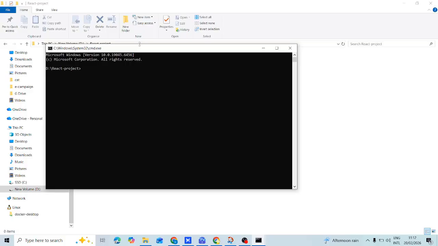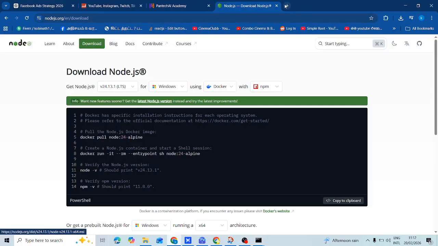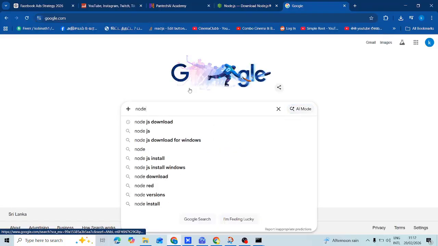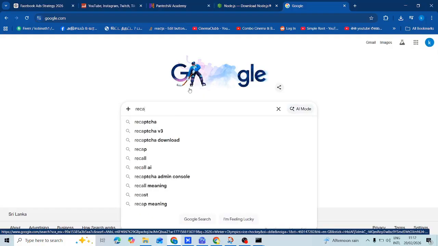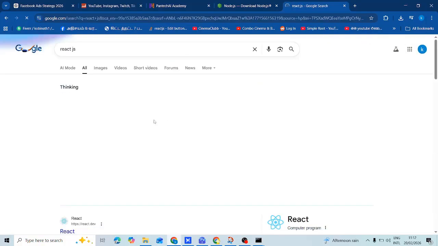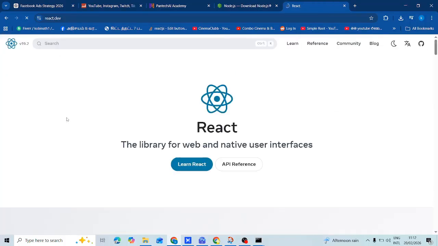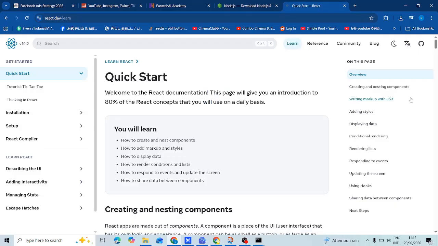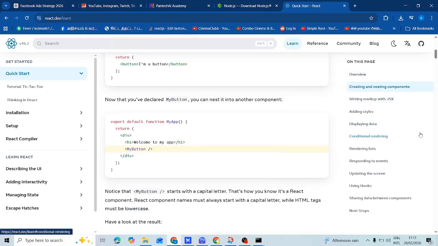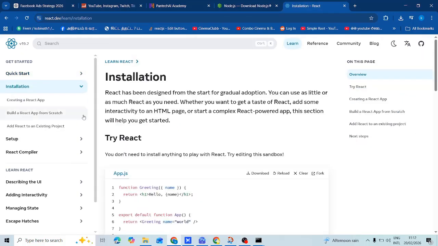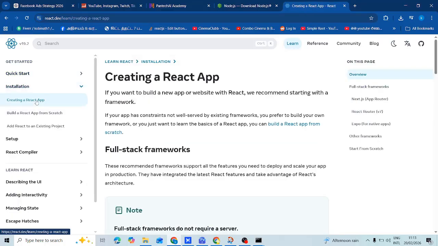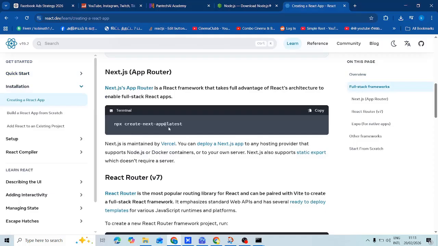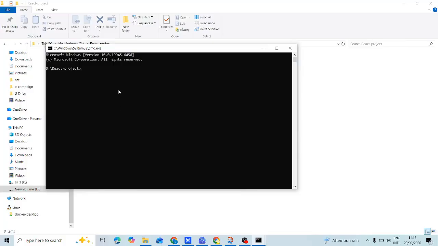If you go to the React official website and create it, it takes too much time. Instead of that, what you are going to do is create it here. On the website it says create a new app, but simply we can create the React app another way. This is the simple way we follow in industry, using the tool called Vite.